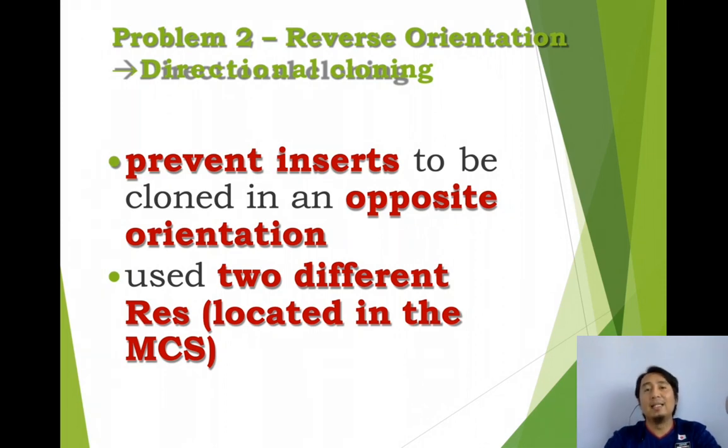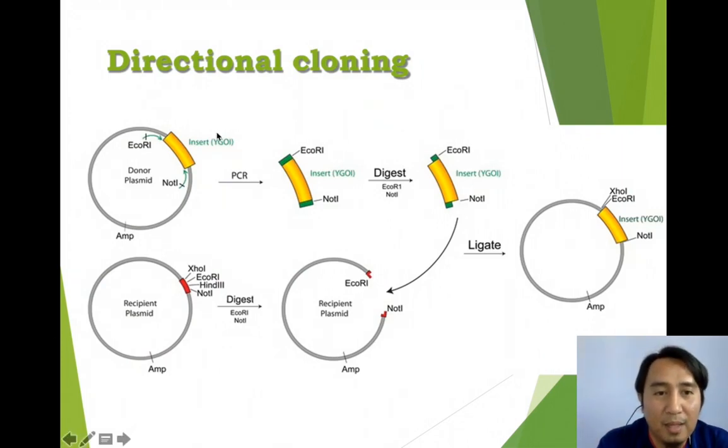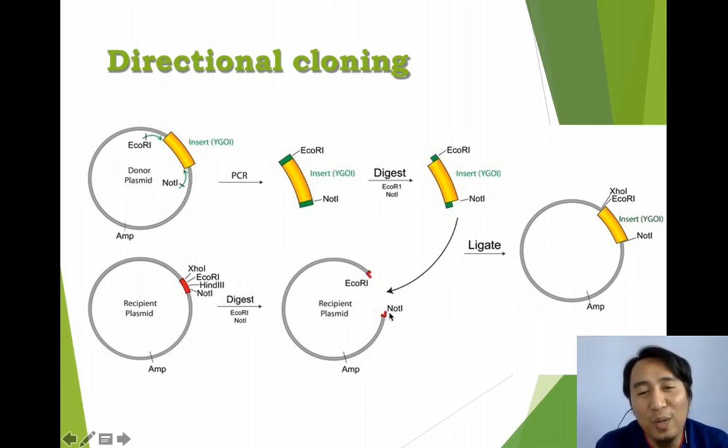So EcoRI boleh, tapi bila ikat EcoRI dengan EcoRI, dia akan increase self ligations of the vector. So kalau you cut EcoRI dengan BamHI, dia punya cara cutting tu different. So bila different, it's difficult for them to self ligate. Itu maksud dia. Okay, so for example here, dia pakai sini EcoRI dengan NotI lah. So kalau pakai EcoRI dengan EcoRI, possibility untuk dia re-anneal ataupun re-ligate ataupun re-circularize balik tinggi. Right. So kalau you pakai EcoRI dengan NotI, dia takkan self-ligate. Sebab apa? Sebab cutting site dia totally different. Faham ya?